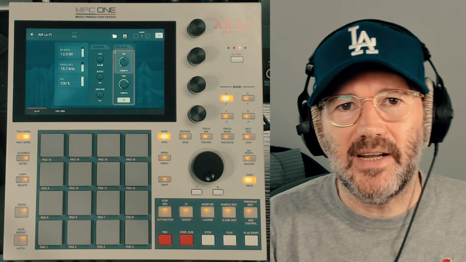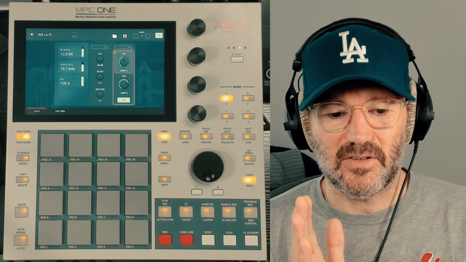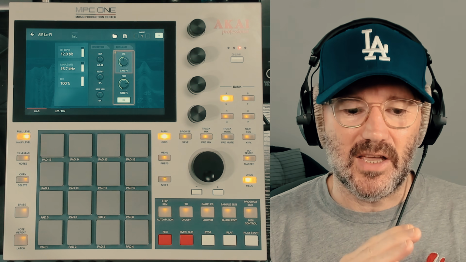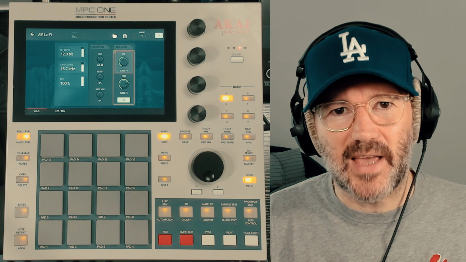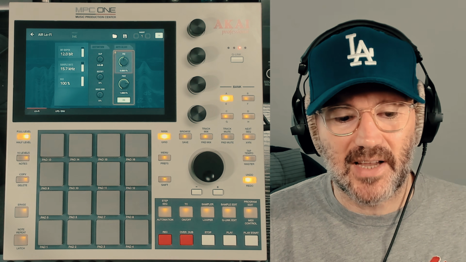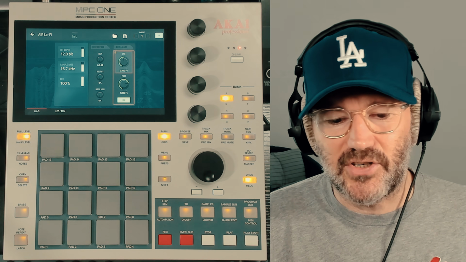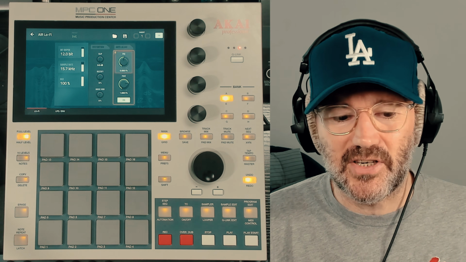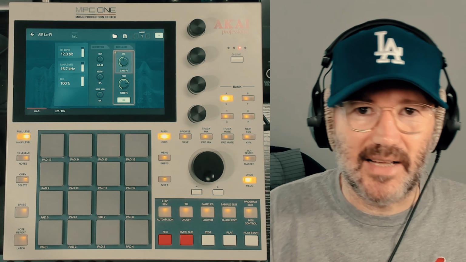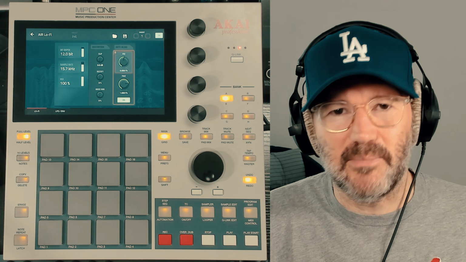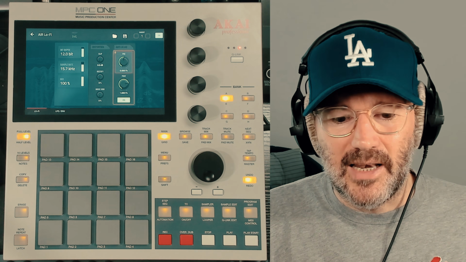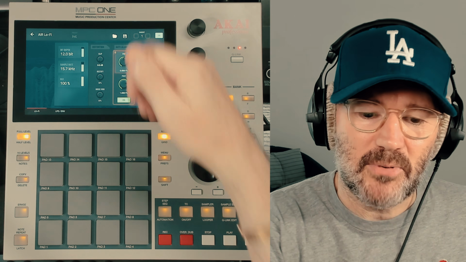Basically, the lower you bring it down, what it does is it starts filtering off the high end and the artifacts that you get from that kind of crunchy 12-bit sound. Now, I personally like that crunchy sound, so I don't tend to roll that off very much. And if I do, I don't use these anti-aliasing filters. I might use a tape saturation plugin or a little bit of EQ.